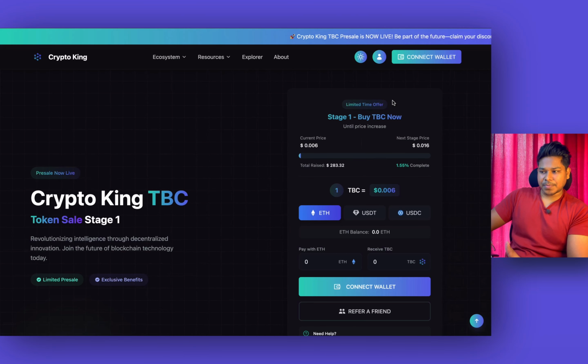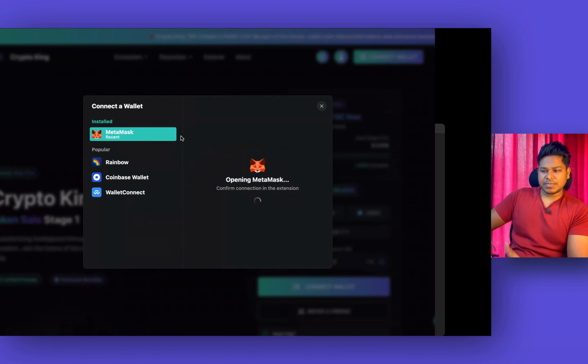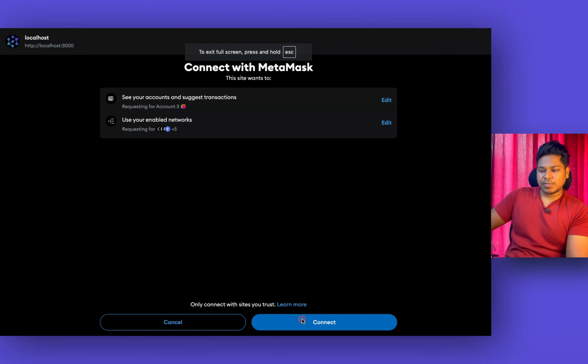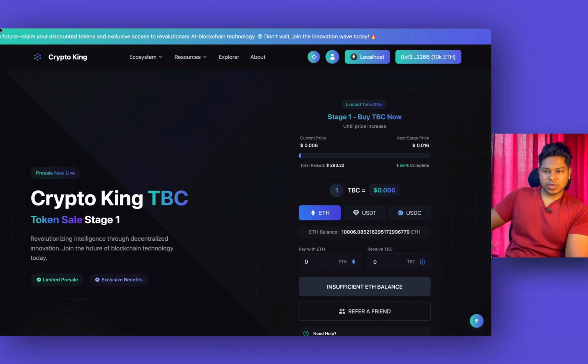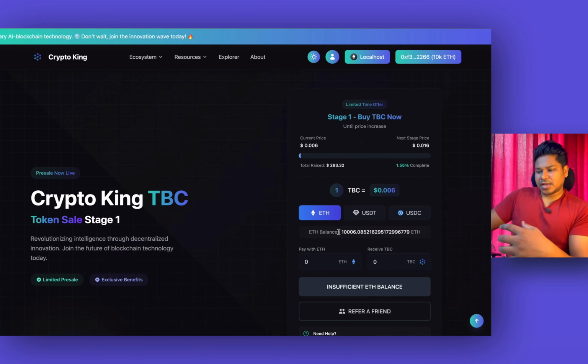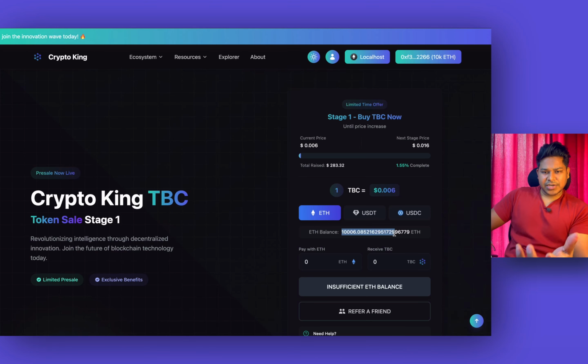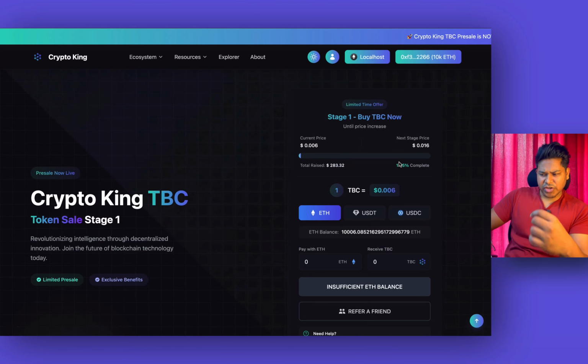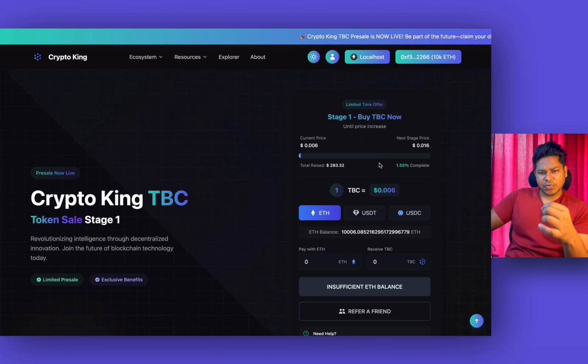So right now I'm not connected, but the moment I connect, it will have the same data. If I reload the page, it's going to simply load the data, and you will find the data is exactly the same as earlier. And it's reflecting the balance because we need the address for getting the balance of the user. But this information is very important: the percentage, the ratio, the pricing, all that data is coming from the blockchain.